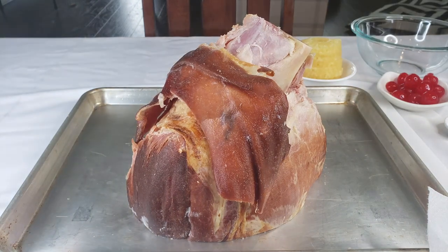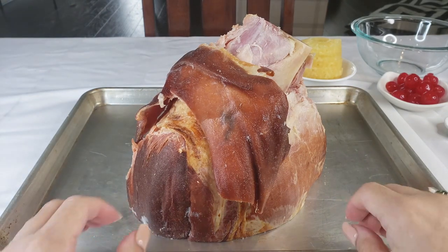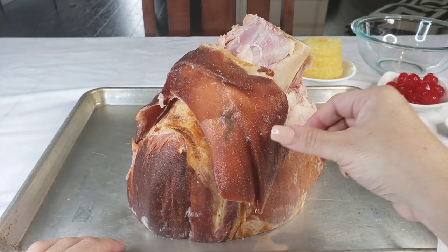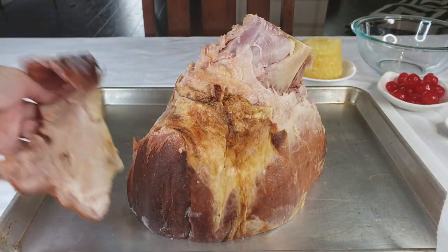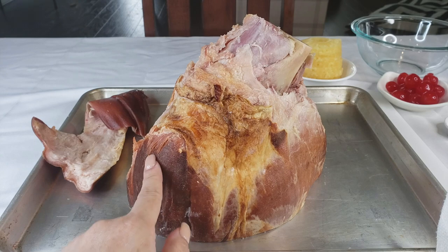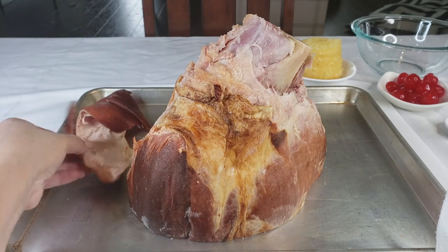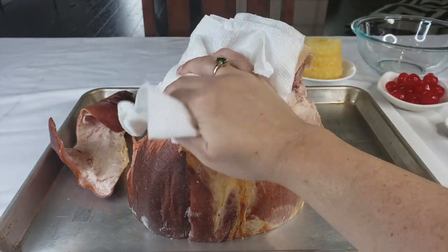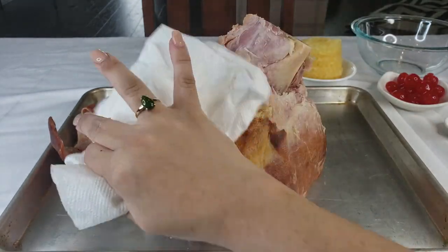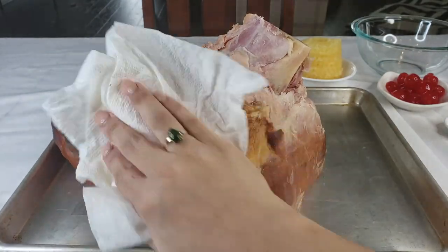To start, I'm going to be using a 10-pound bone-in, fully cooked smoked ham. And I will be removing the rind that this ham comes with, and I'm going to pat it dry. Now, if you're using the boneless variety of fully cooked smoked hams or the spiral cut hams, you'll need to adjust the cook time and follow the instructions that the ham comes with.